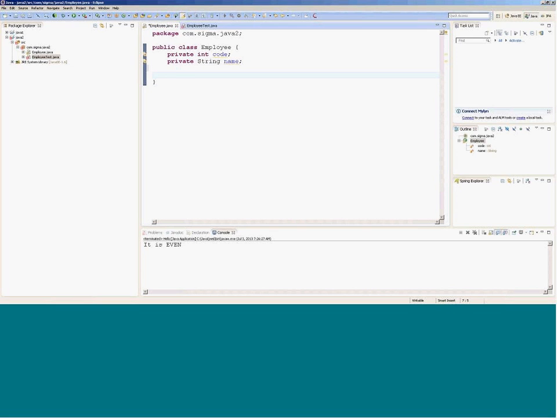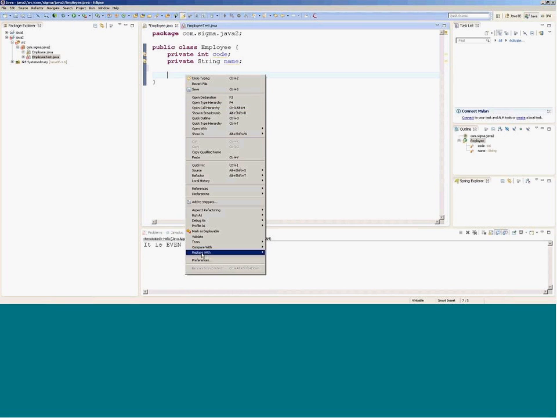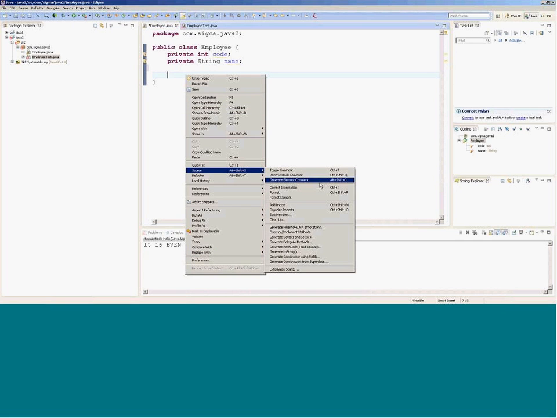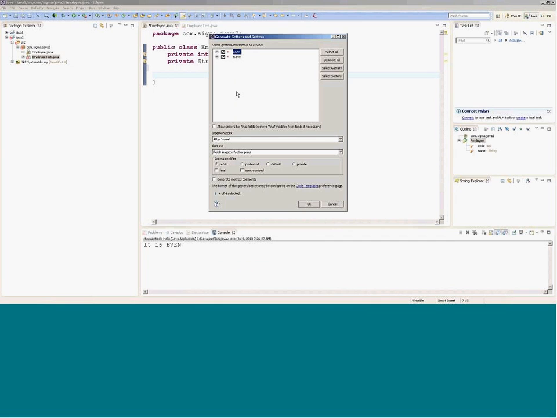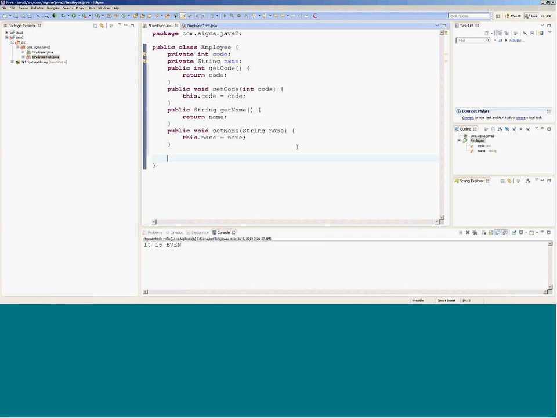How do you do that? Simply right click, go to Source, generate getters and setters. You click on both options, and getters and setters will be created automatically. So getCode is to return the value and setCode is to set the value. this is a keyword which refers to the class.